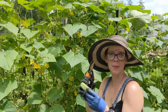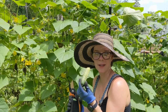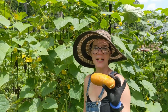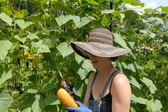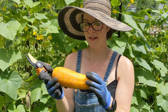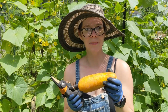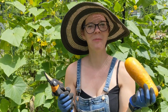For pickling cucumbers, you want to pick them when they're nice and small so that they stay snappy. For slicers, you want to let them get a little bit bigger. This is a brown Russian cucumber, so it's actually supposed to be brown. This is a slicer, and as you can see, very few spines, if any. And this is an eating cucumber. So what's your favorite way to eat cucumbers? I like to just eat them raw.